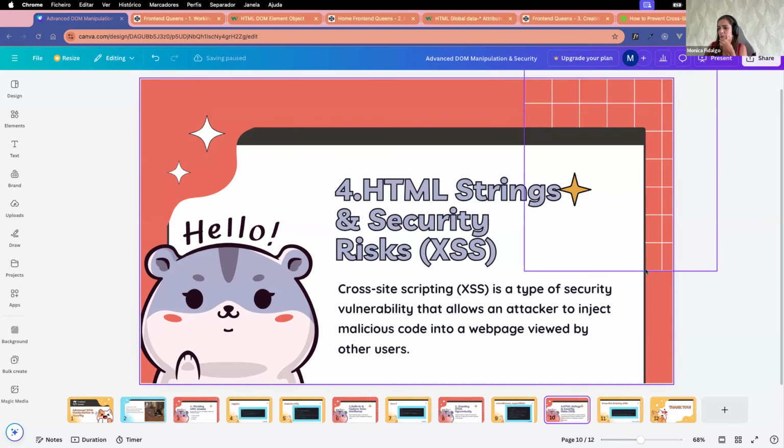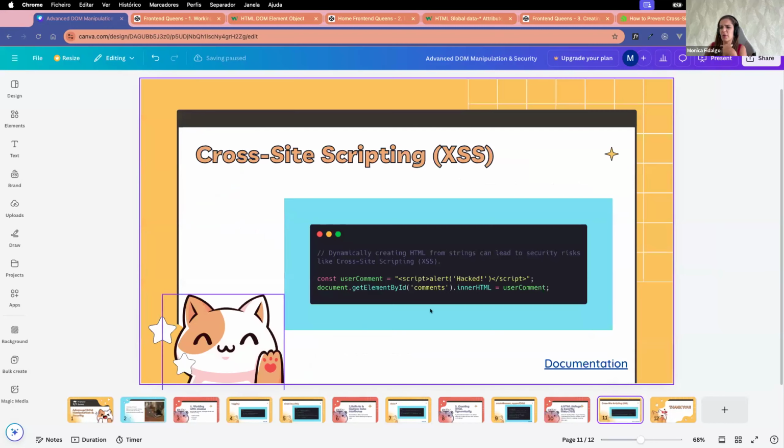Okay, so basically, this is a very basic example.